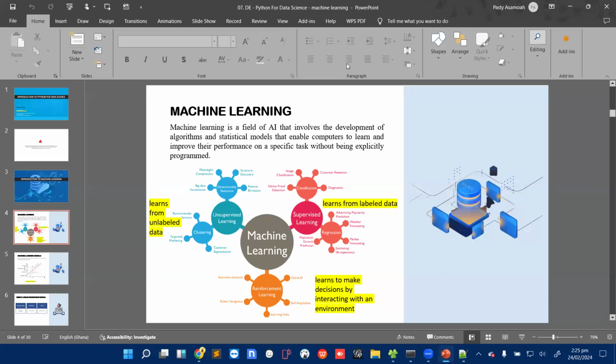Are we there? I'm off. You are not off. Can we say that deep learning is more or less a subset of machine learning? Okay, so someone is saying that deep learning is a subset of machine learning.